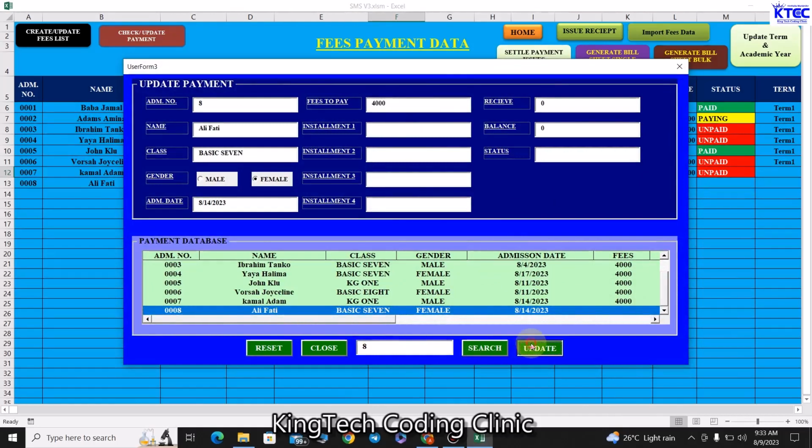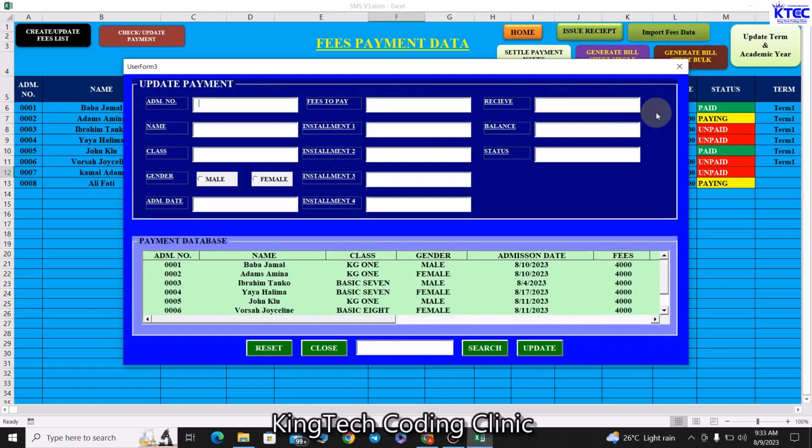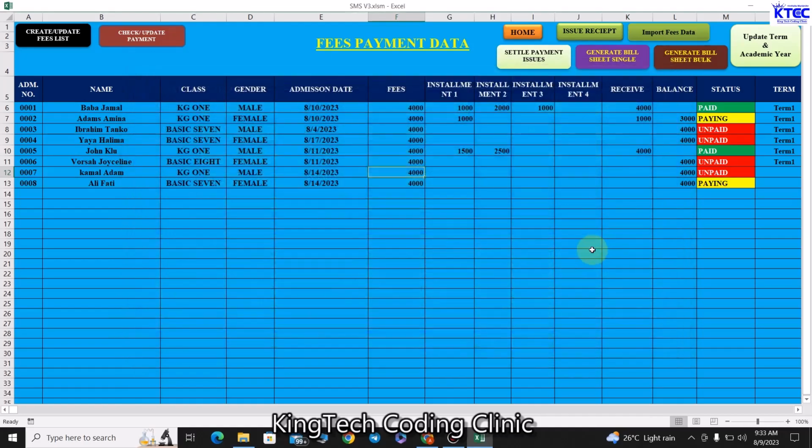When we click on update, then you have that same person do the same thing. Okay, so perfect. But for now they are telling us paying. Okay, there is some lapses somewhere. Let me just confirm that. Okay, perfect. Now it's done.